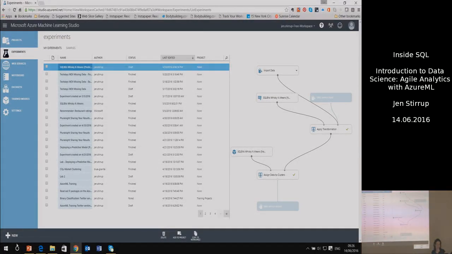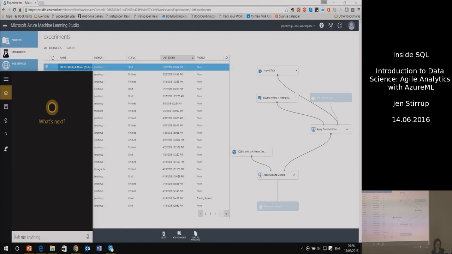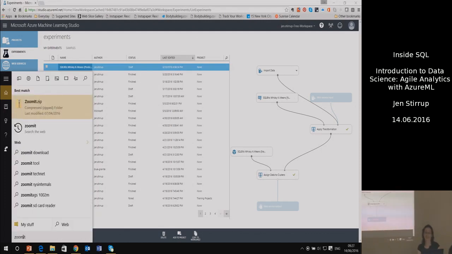So I've got one question. Is machine learning the same as data mining? Do you use both terms? Yeah, pretty interchangeably. There is a slight difference between them. It used to be, in the olden days, data mining was a more business-friendly term, and machine learning was a more statistics-laden term. But I think what's happened is that marketing people have got hold of it. Technically there is a slight difference, but now if you do a hashtag search on Twitter, machine learning is the hashtag of the day, data mining not so much. If that's your barometer of what people are using, that's what I tend to see anyway.